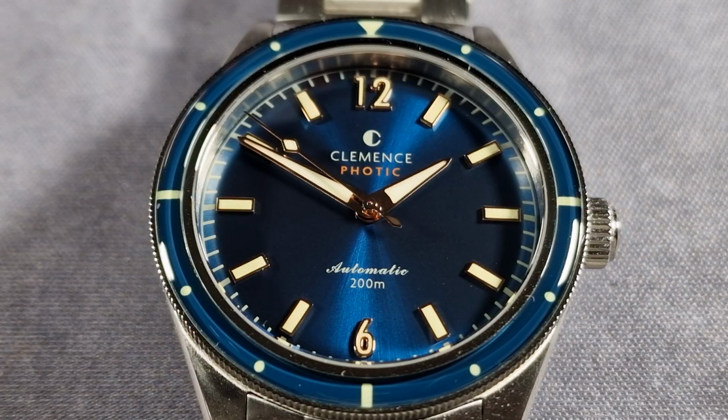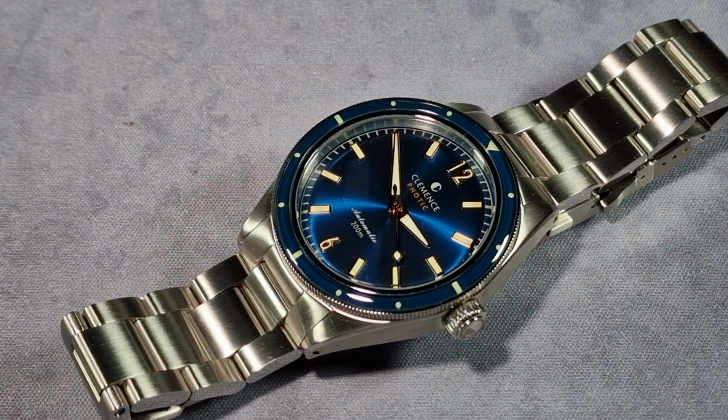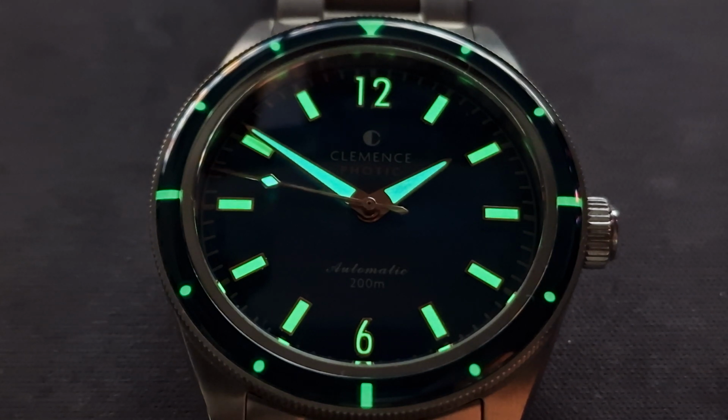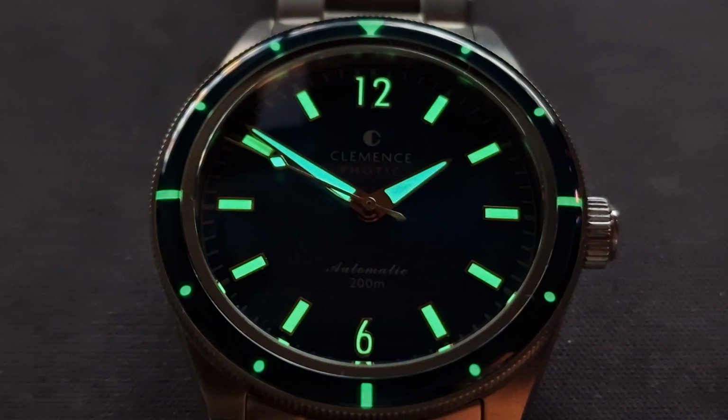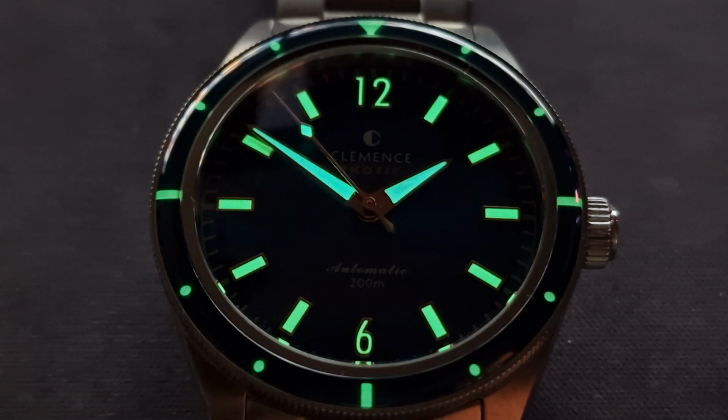The weight of this on the bracelet, sized up for my 6 3/4 inch wrist, I weighed it in at 148.2 grams. Perfect size. Perfect weight even. It comes in 2 colourways, Abyss Black or Atoll Blue. And as I said earlier on, you can have gilt or silver hands slash indices.